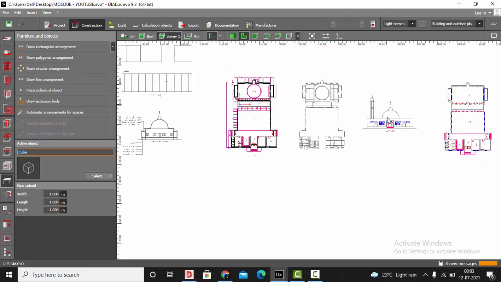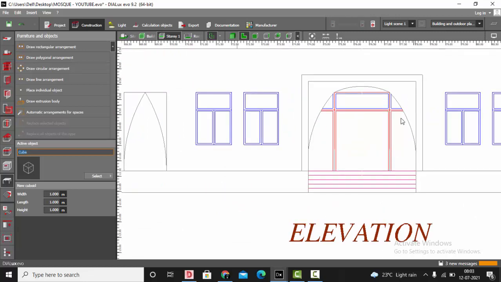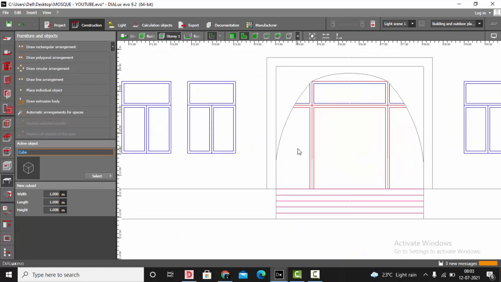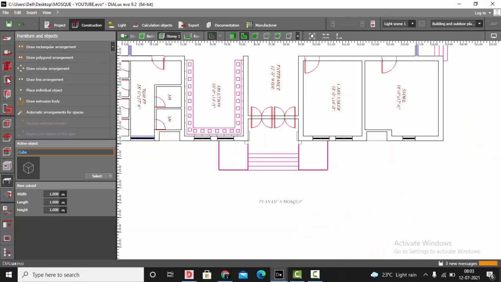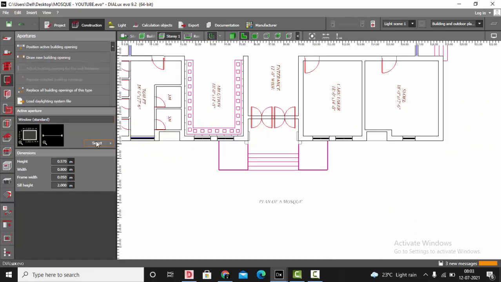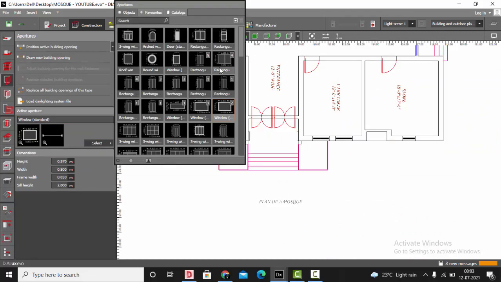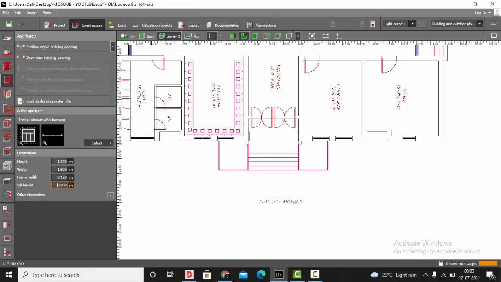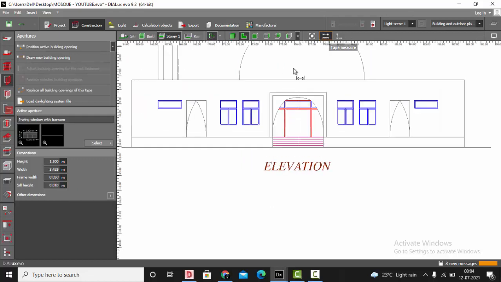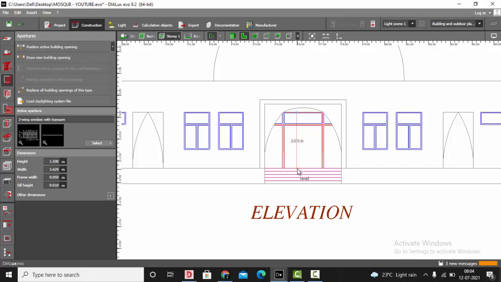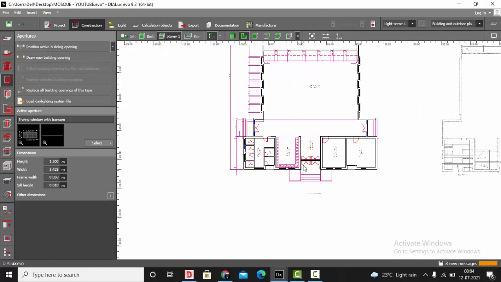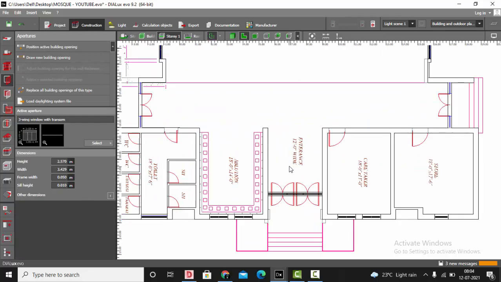Once this is done, let's go and place some doors. So the door, you can see in the width, inside is the door. You can see it is in 3 divisions and starting from the floor level. So we have a similar window aperture which we'll be using for the door, that is this one. It is starting from the floor level, so we'll make the sill height as 0.01. Let's check the height of this one. So it is 2.57 meters. Similarly, place it for this and this doors too.